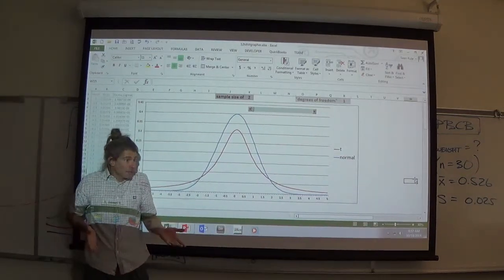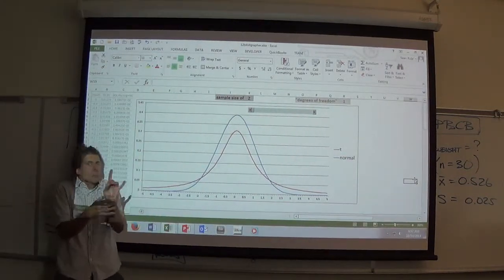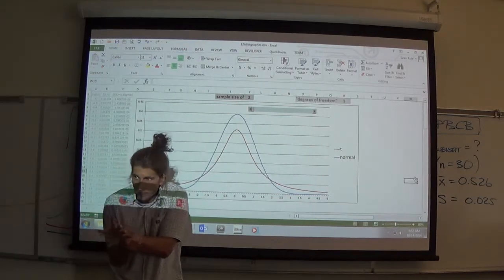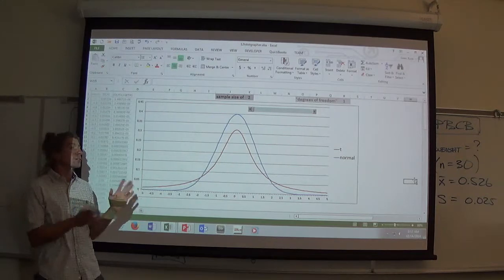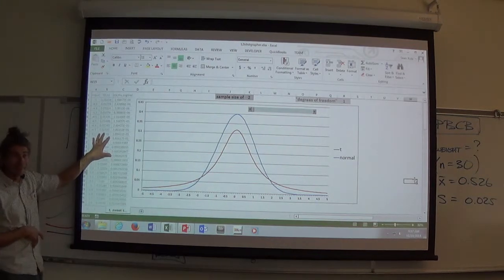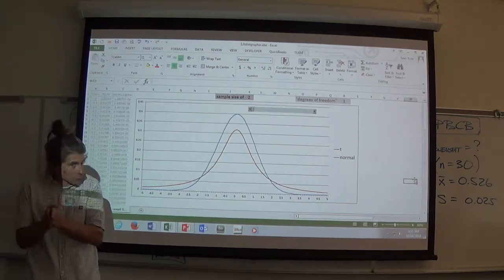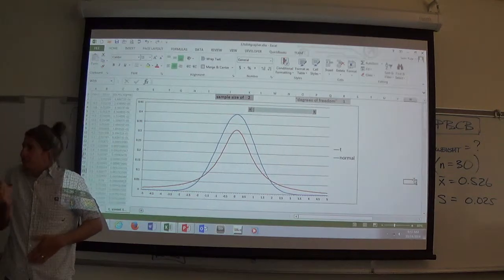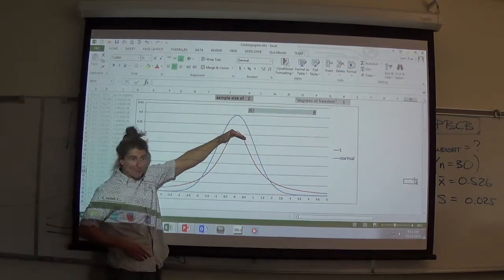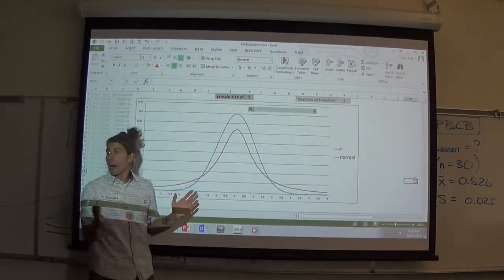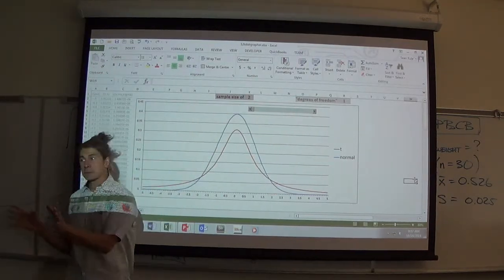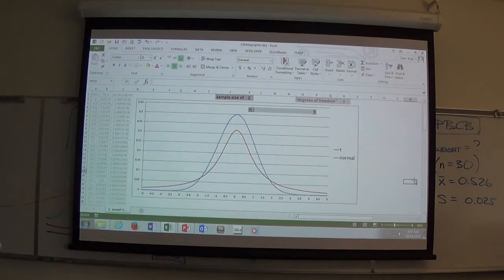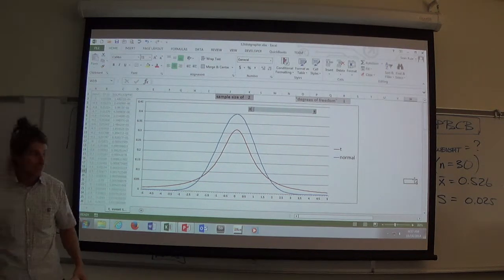That might not be enough confidence. It might not be fair right now, but is that believable? If you believe the shape of that curve to be what it is, and trust me, I built it over here painstakingly. If you believe that shape to be true, can you believe the fact that since the head drops, we have to move further out to trap 95%? Is that a fair assumption? If you can buy the curve, and I don't expect you to buy the curve right now. It took me a while to buy the curve. It's not the kind of thing I want you to get in 5 minutes.